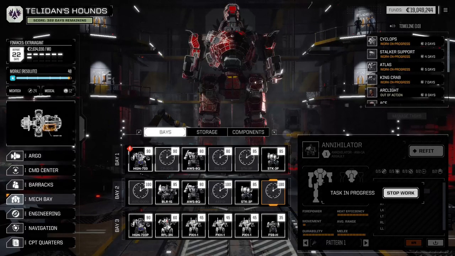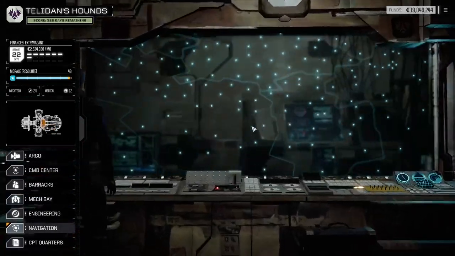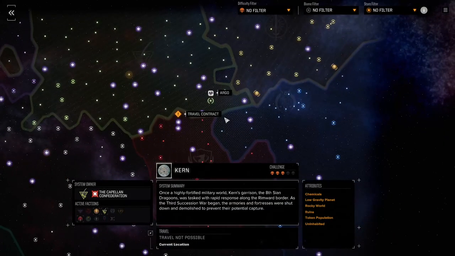Okay, we will do something with him later. If you got an idea what I should do with this Highlander, please comment down below. Okay, and now let's check the star map.